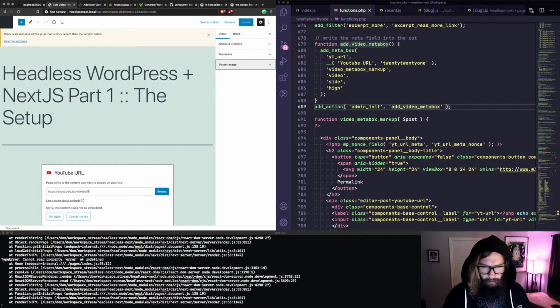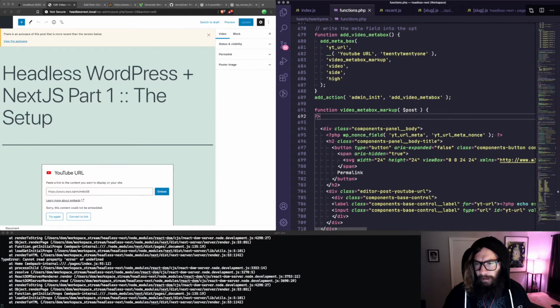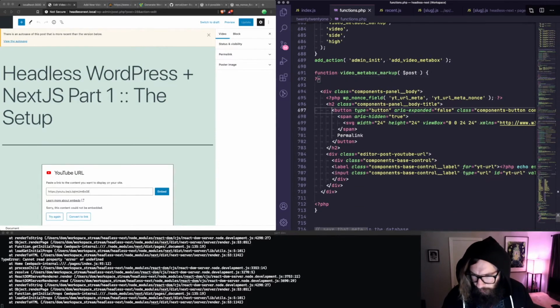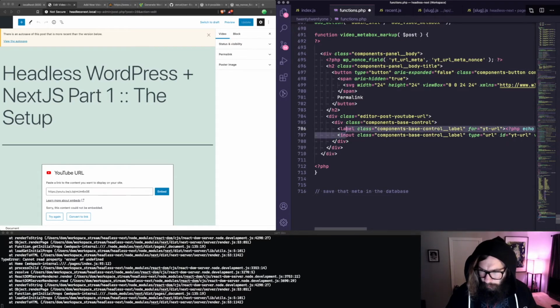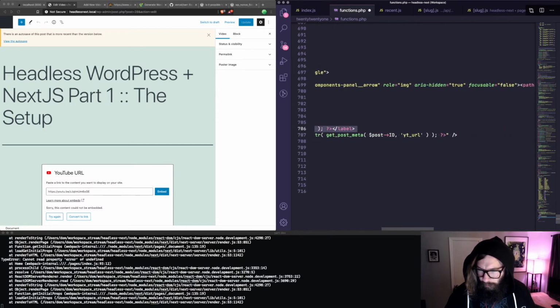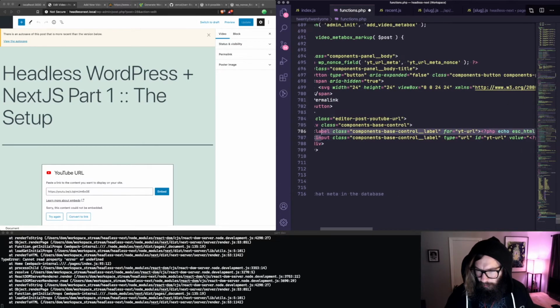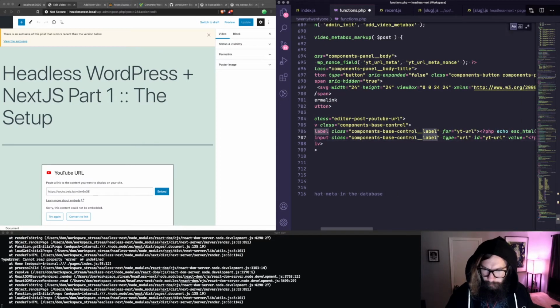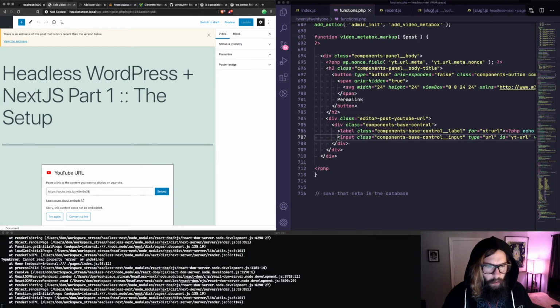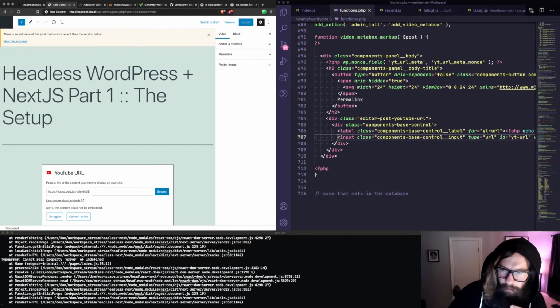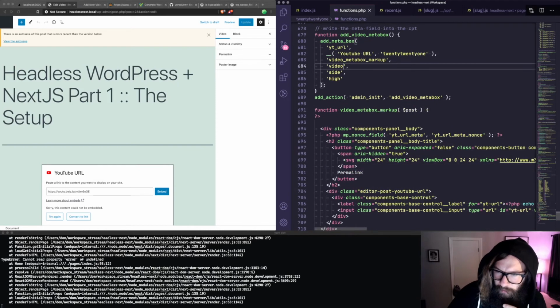Permalink poster image. Have everything closed properly, right? There's a div, label, and an input. It's a self-closing input. It's an ID. What? Our slug for our custom post type is just video.